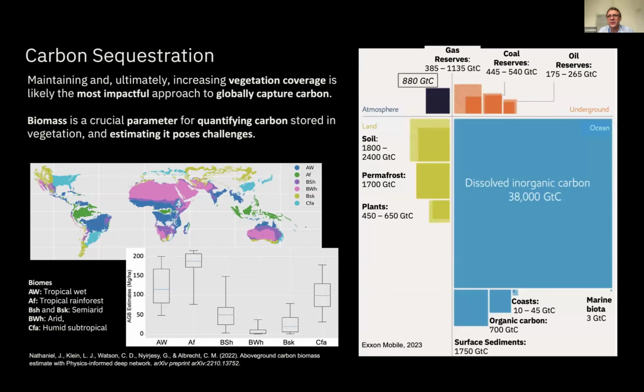I'm going to come back to that toward the end of my presentation. But a walk-away message is that we are doing this type of modeling based on ecoregions, and we observed that the uncertainty and accuracy of estimates of the overall carbon sequestered in vegetation are highly dependent on where and how you measure. In very data-rich regions, mainly the United States, we have a better model. As we move out to Africa or other parts of the world, where local measurements are sparser, the model starts to fail.